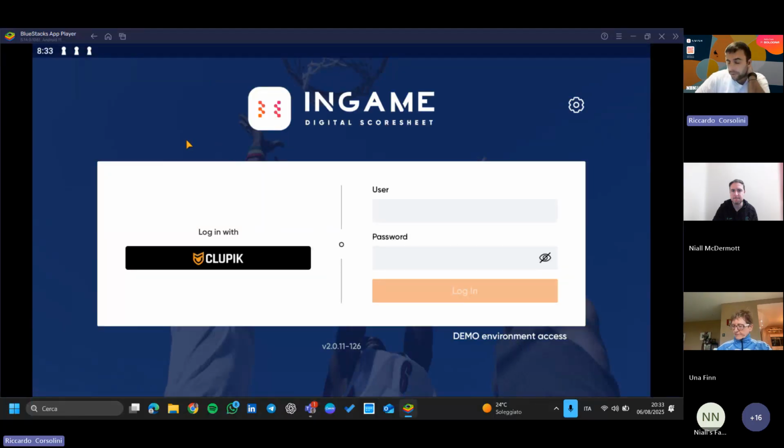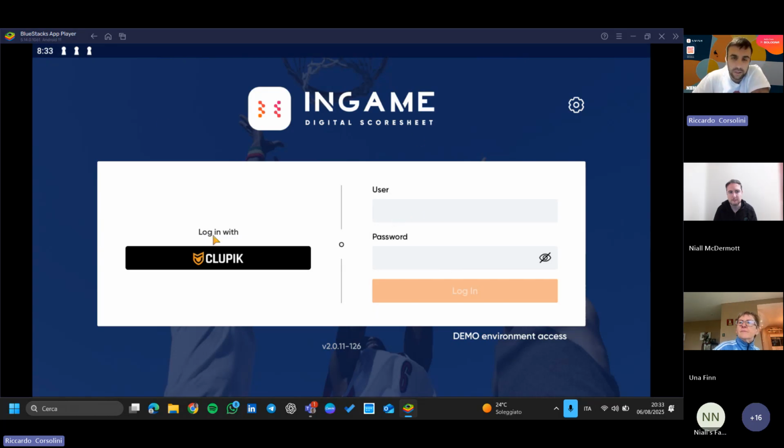This is the open page of InGame. For official games, you will log in with Clupit. That's like a database we use for official games in Ireland. We have another option with user and password, but just for other databases.